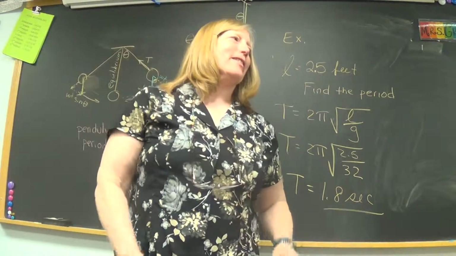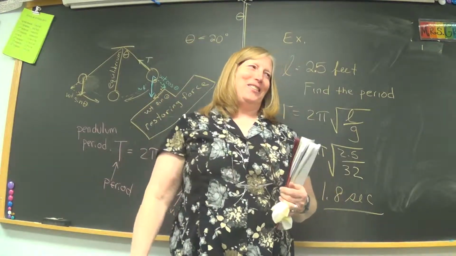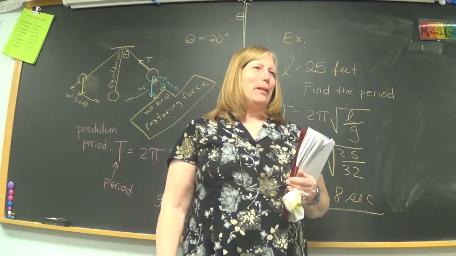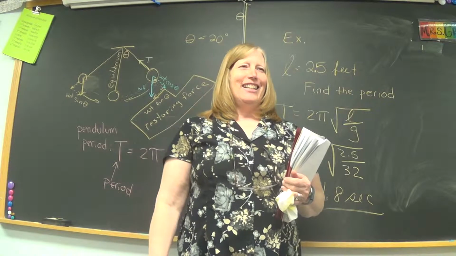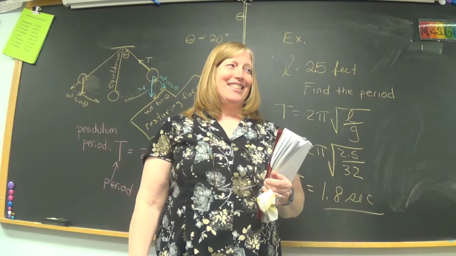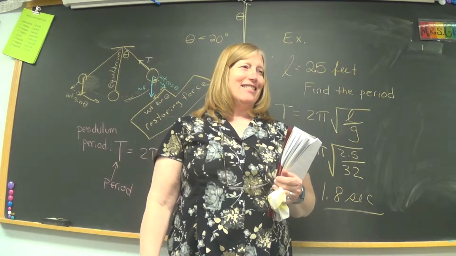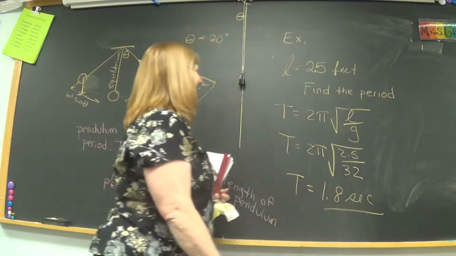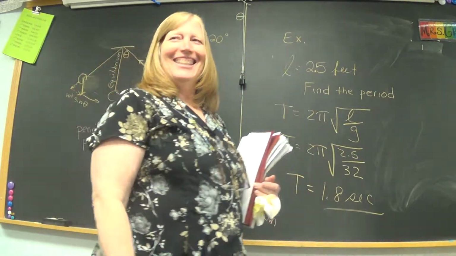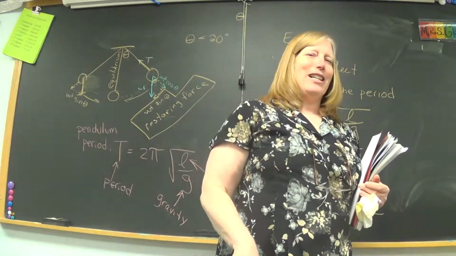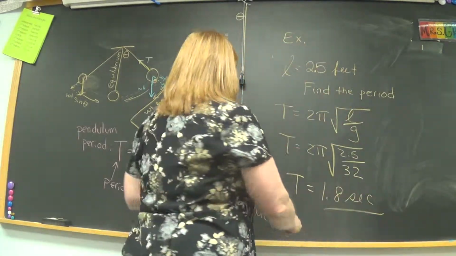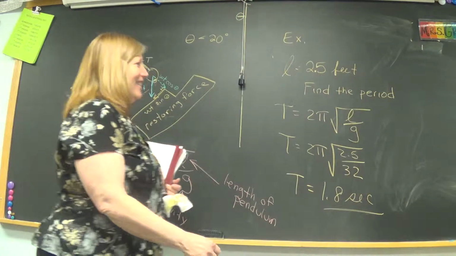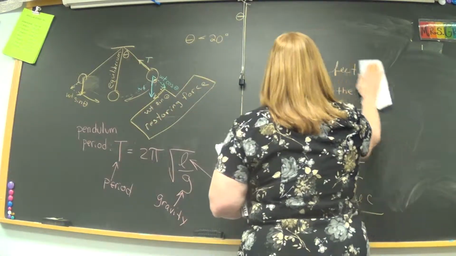If you were in a spaceship and unconscious, and you landed on a distant planet and you didn't know what planet it was, you can find out by using a pendulum on your spaceship that carried gravity with you. Could you say that one more time? This is the whole problem. If you were on a spaceship and you were unconscious and you landed on a planet, you wouldn't know where it was, but you could find out the gravity using your pendulum in your pocket. So let's do it.